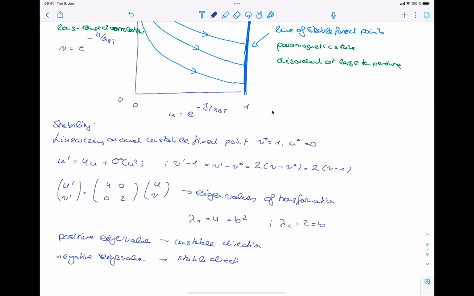So along the negative eigenvalues, I'm flowing towards the fixed points, and along positive eigenvalues I'm flowing away. And so now if both eigenvalues are positive, I only have outflow, I have an unstable fixed point. If I have both, I could have a saddle point. For both eigenvalues to be negative, I would have a stable fixed point. So this is how I define the quality of the fixed points.